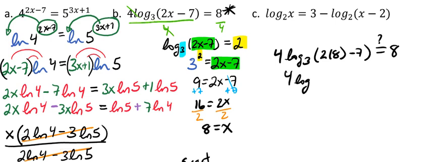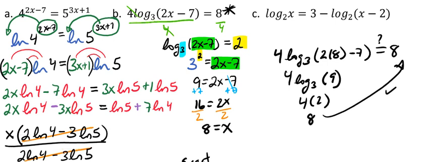So that gives me 4 times the log base 3 of 9. And from here, the log base 3 of 9 is a 2. So I have 4 times 2, giving me an 8. And I see that 8 does in fact match. And so that's how you would check that. So here we have our final answer of x equals 8.